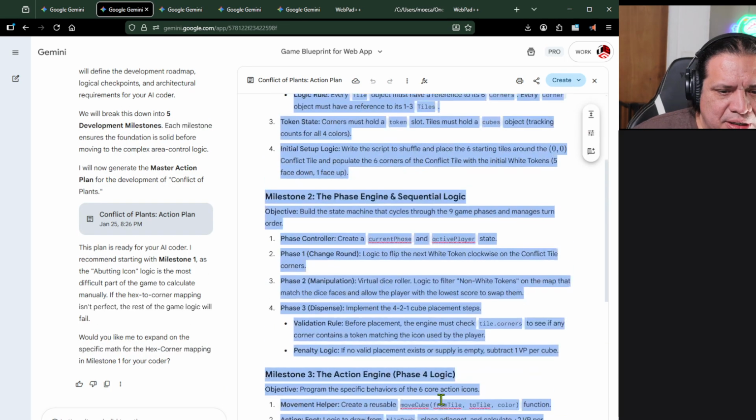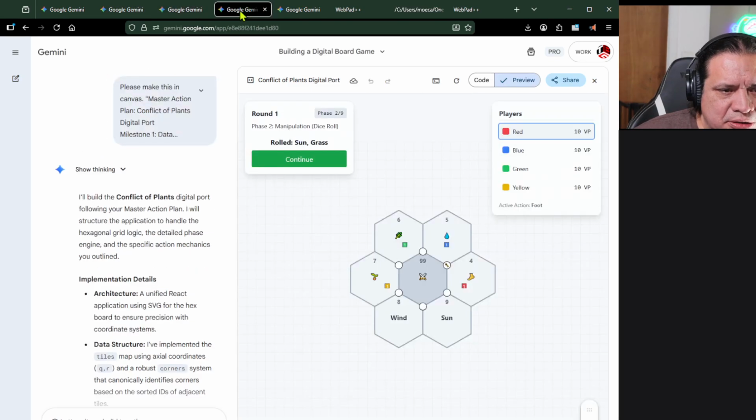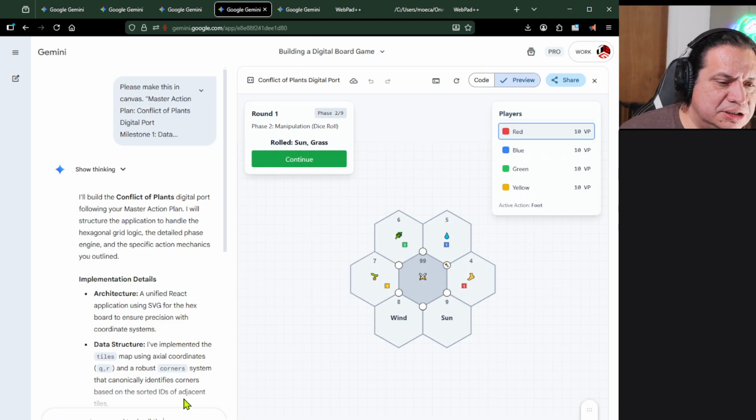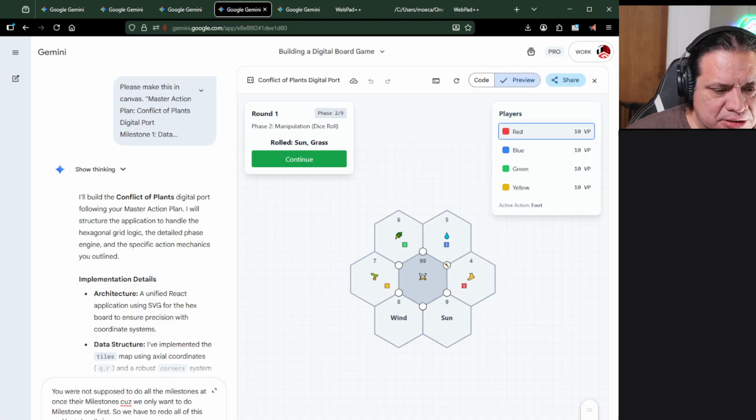What was it called? The first phase, milestone 1. You were not supposed to do all the milestones at once. They're milestones because we only want to do milestone 1 first. So we have to redo all of this and just do milestone 1.